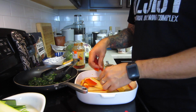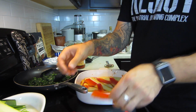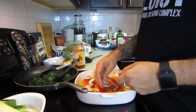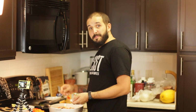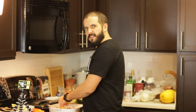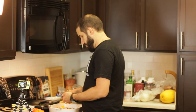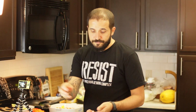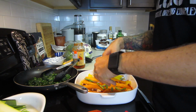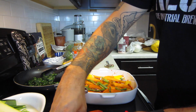So I'm gonna just do some red pepper, some yellow pepper, get those mushrooms in there. If they're really big, I'm just gonna break them up a little bit. I'm taking the stems out too, just in case I get one that's tough. I don't wanna have a weird bite. Cool. Oven's ready to go at 325. Sweet potato. Don't wanna forget my asparagus, so I'm throwing that in here too.